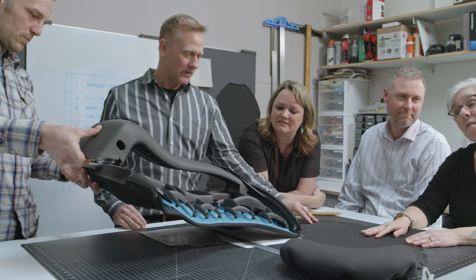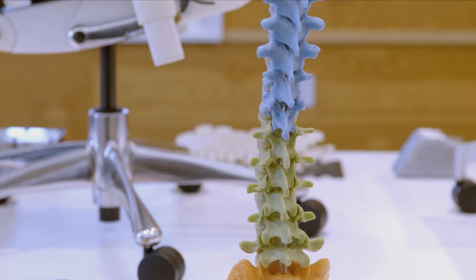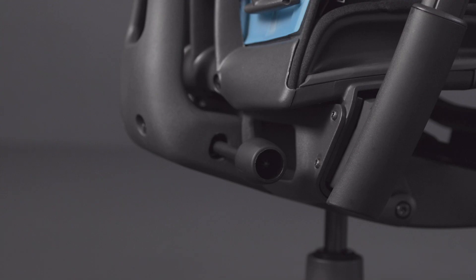So when you do that, what we've done is create a really solid foundation with subtle support in the lumbar, the thoracic, and the cervical part of your spine that will keep your spine properly aligned for those long hours of gaming. That same type of thinking is what back fit is here to do. All of us, just like we have unique fingerprints, we all have unique spinal curvatures.